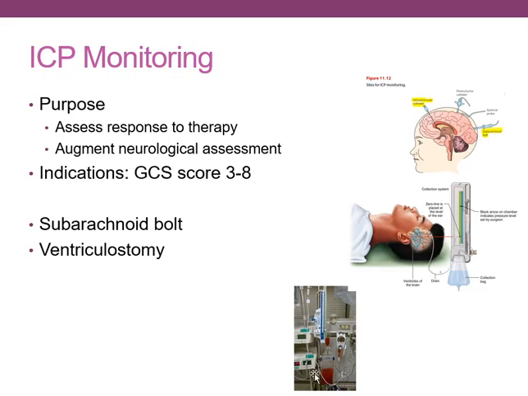And this is one in real life. I did not take this picture. And you can see that it's bloody because the patient had a traumatic brain injury, so their CSF is bloody. That would be expected. I don't like it, but that would be expected. So we can just see a bolt, and we can just see a ventric drain draining off fluid. With a ventric drain, you can get their ICP, or we could have both.